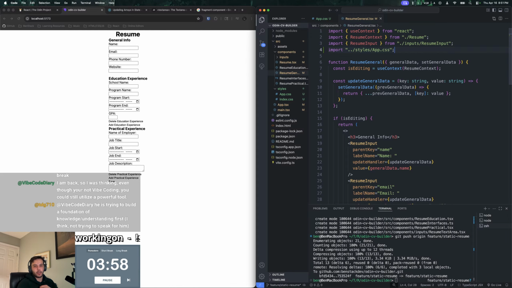That's exactly right, Tyler. I appreciate that clarification. Yeah, that's right. I'm trying to build a foundation of knowledge so that when I do use AI tools, which, because they're only going to get better, I'll know what I'm doing. For example, Vibe Code Diary, you've been coding for 16 years, buddy.